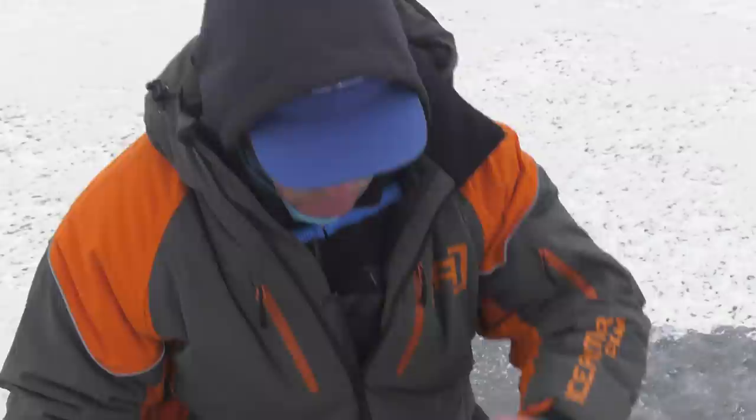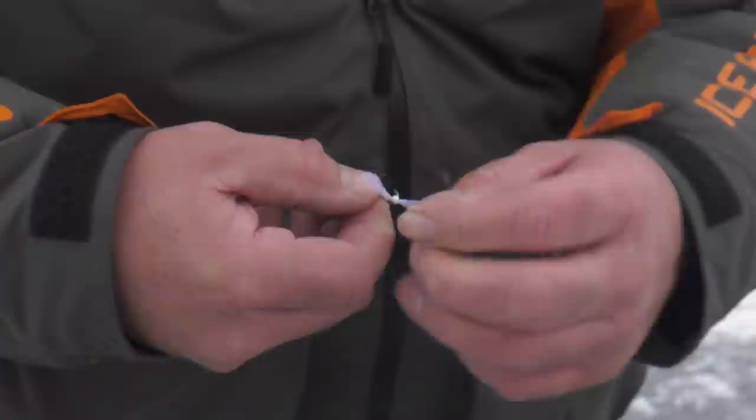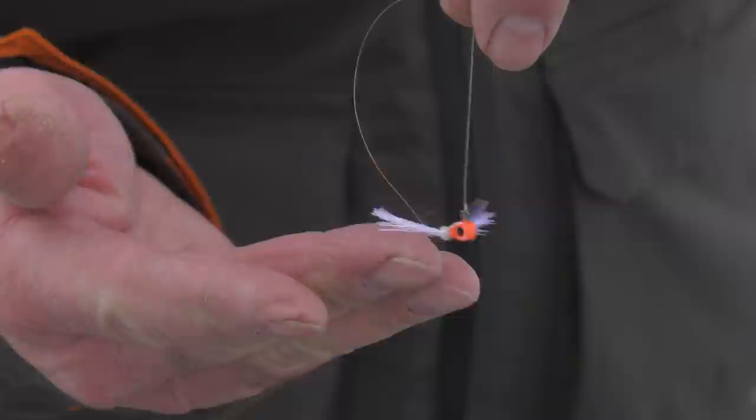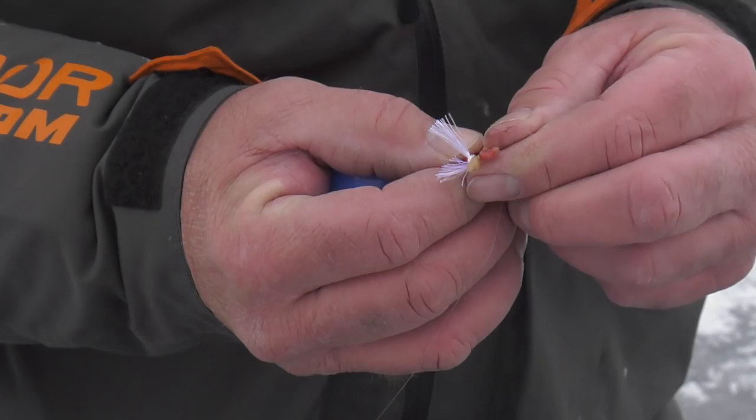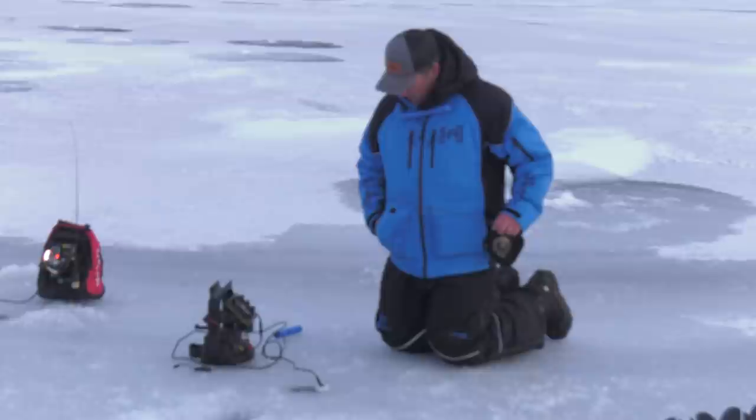There's got to be a bigger one in this mess. Could be another crappie — that one jumped right out of the hole! Here, I'll show you how to put one of these Silkies on. This white and red has been working really good for me. Just take it right through the ball there, put your hook through so it comes out the other side, then slide it all the way up. You'll see it dancing down there — it's amazing once you drop it in the hole. Then I put three maggots on — that's been my go-to bait. We've been catching a combination of bluegills, crappies, even bass and pike. That Silky is amazing.